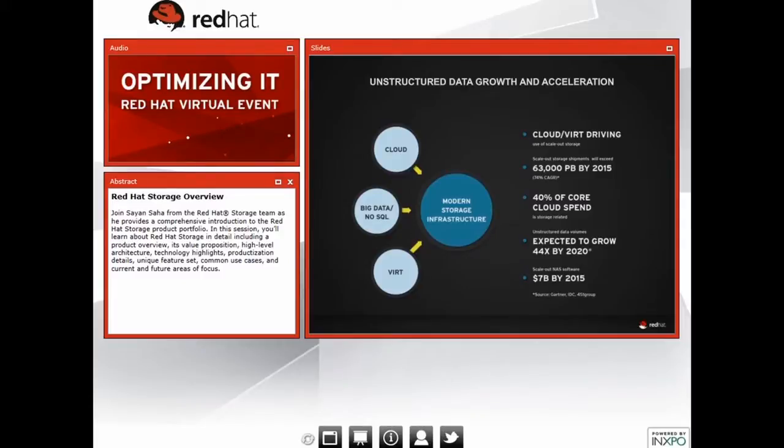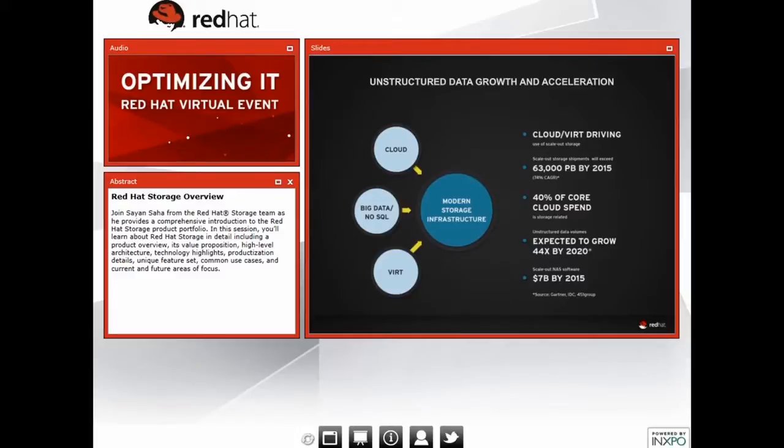Now, when I say unstructured data, I basically talk about files and media and objects, things that you cannot store in a database, like an Oracle database, where you have extremely structured records. Everything needs to have rows and columns, and they go in there. While the structured data market has been growing too, it has not seen the level of growth that unstructured data has seen, attributed to the various factors that I just mentioned.